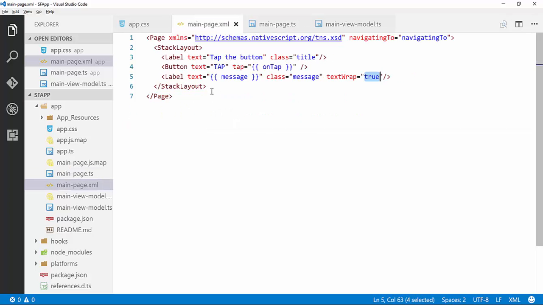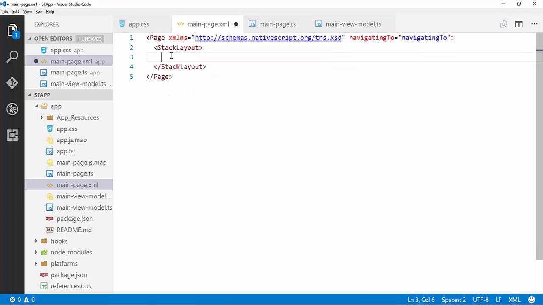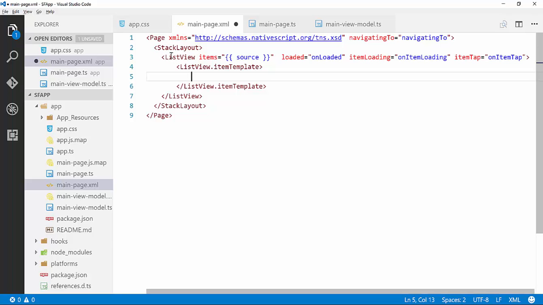So now what's left for us is to actually design the main-page.xml, where whatever we have currently, we'll remove all these things, and then we'll bring in a list view and an activity indicator. So I'm going to remove all the items that we had previously, so the label, button, all those things. Instead I will use the list view here, and all we need to do is write this data binding expression, saying that at runtime in the data binding context you will have an items property, so bind to that. Remember, we created items in the view model, and we also support loaded, itemLoading, and itemTap events on the list view. If you want to trap them, you can, but in this example I'm not going to do that.